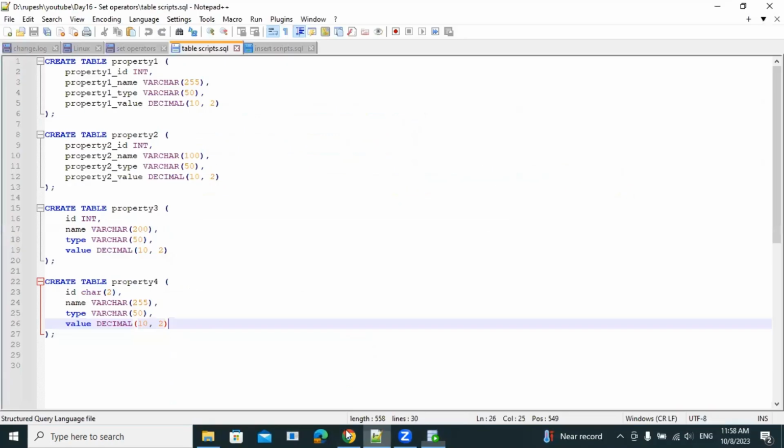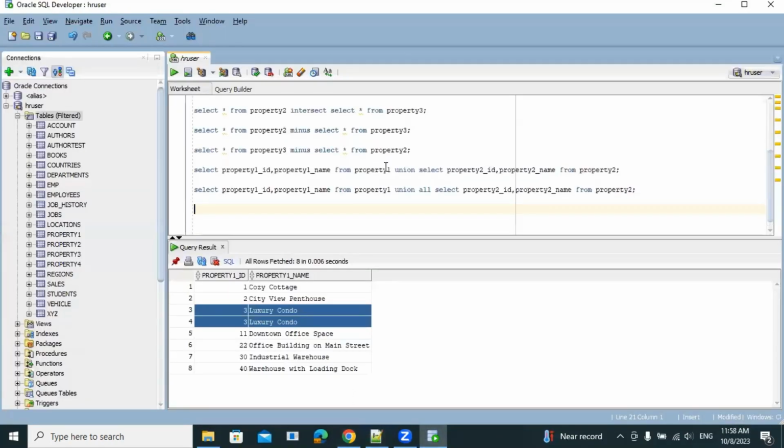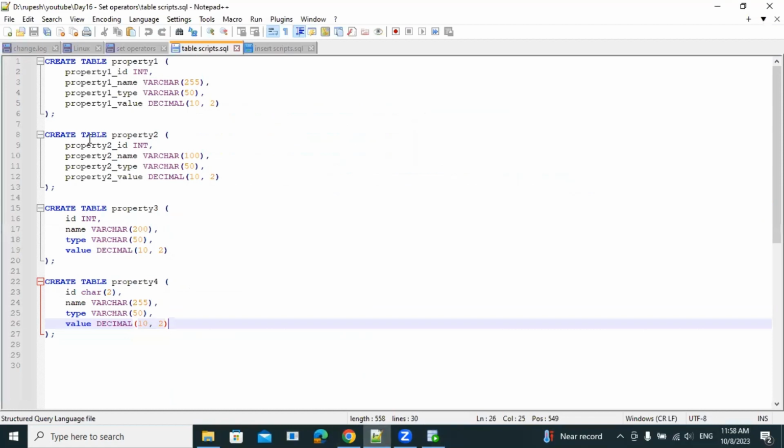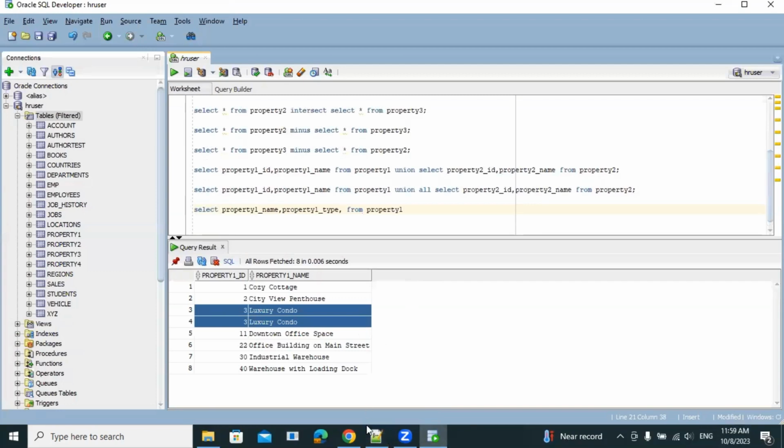Now what I will do, I will take property 1 only. Any is fine, you can use any of them. Select property 1 ID. No, I will not use ID because the data type of the ID is different, it will fail again. But I will use name, type, and value of property 1.